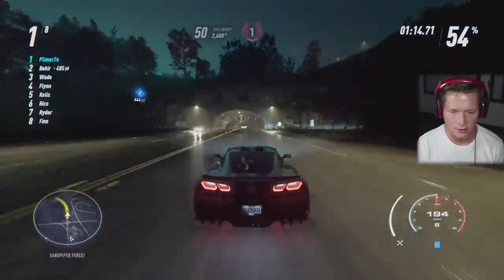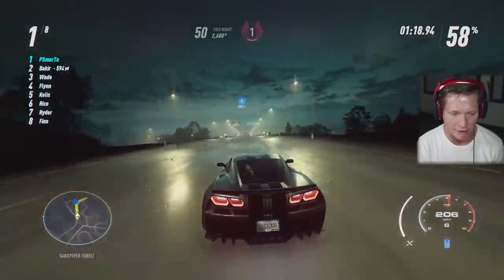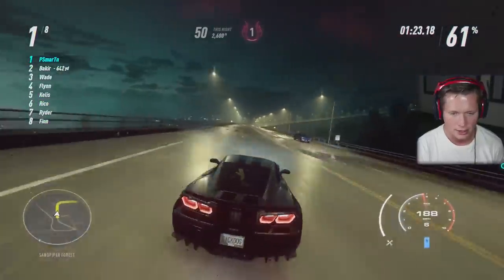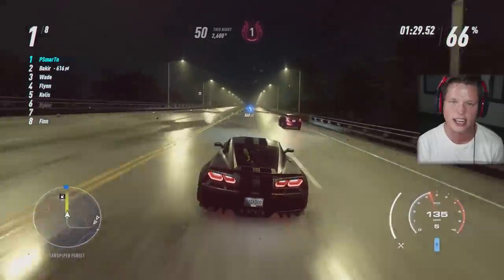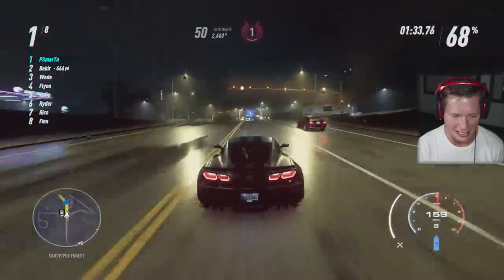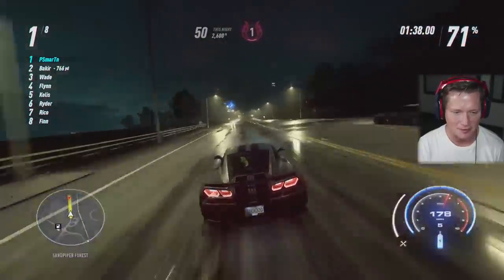It's just solid. American muscle, you know what I mean? I like this supercharger that we have in here. Centrifugal supercharger, I think it was. But yeah, it doesn't feel ridiculous. It just feels like it's always got a little bit more to give you. It's always got a little bit more in the tank, which is kind of cool. We are blowing these guys out of the water, dude. This isn't even fair. I love it.